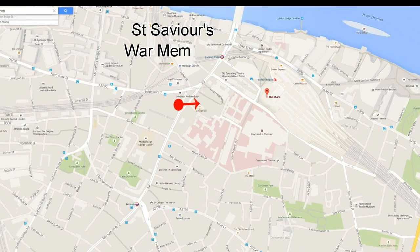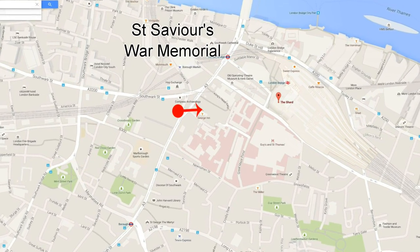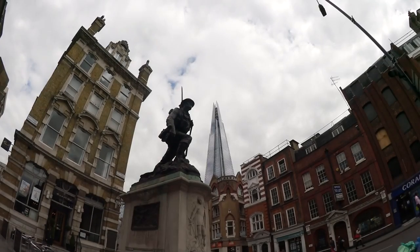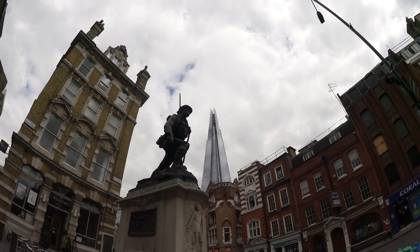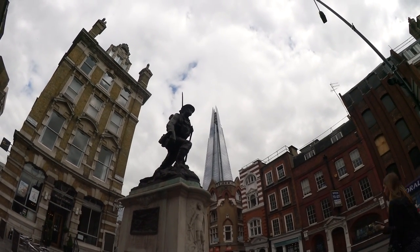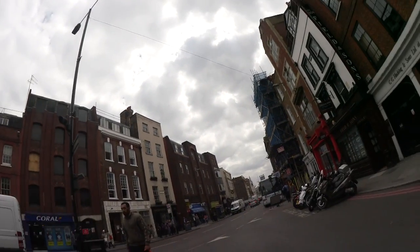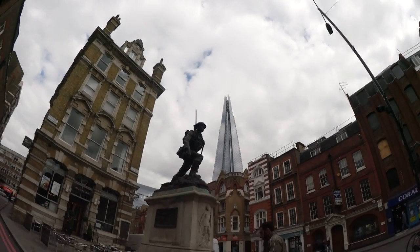Now, I found this statue of this soldier on the map when I was looking around the area, and I thought this would make a good composition with the soldier in the foreground. Just got to stand in the middle of the road down here to get the shot though, but I should be able to frame this up.